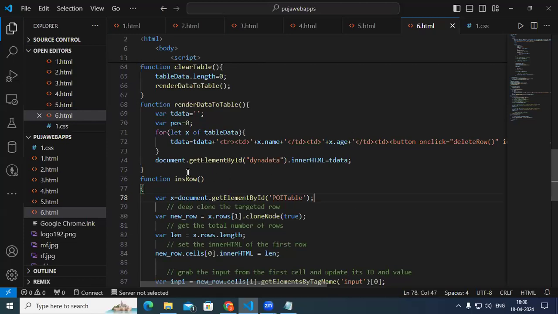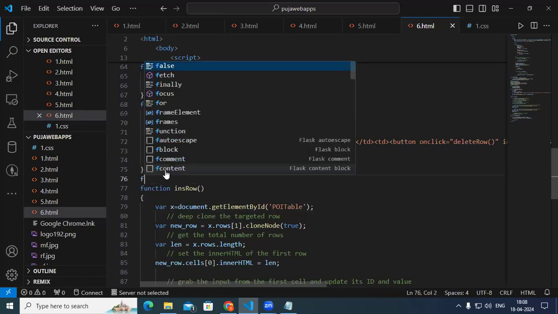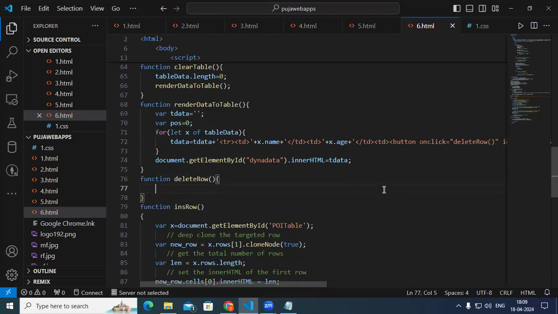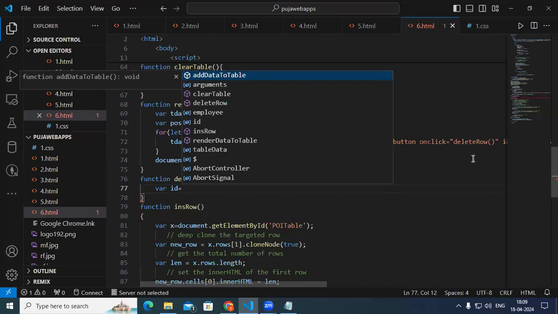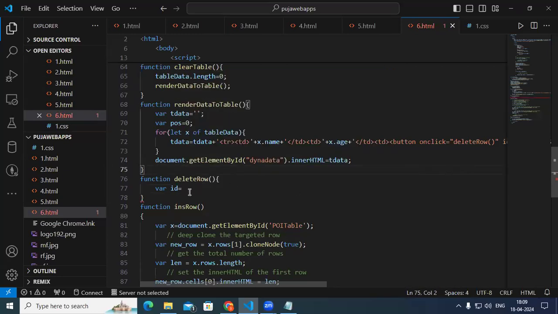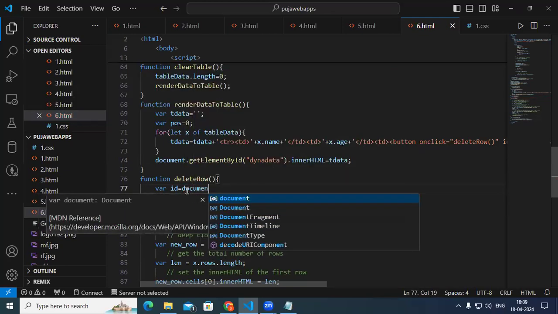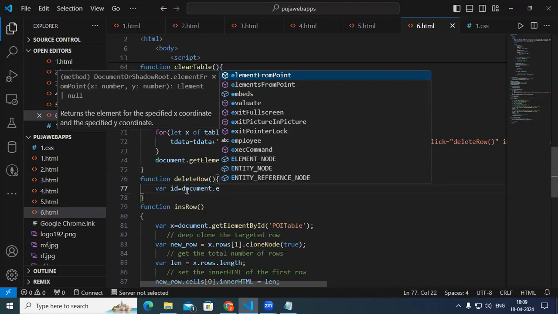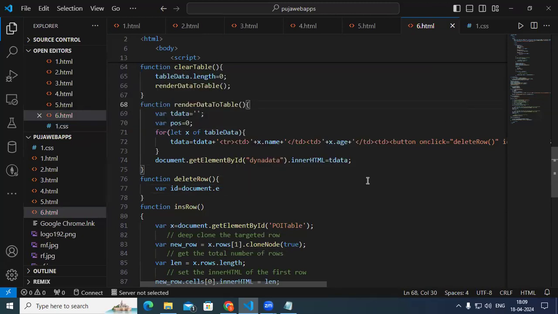Okay, so here go with the function. Let me write function deleteRow. Then here, first of all, you need to get the ID of that. Right here, where ID equal to, we can find the ID of the button. document.getElementById, we are giving the ID here.